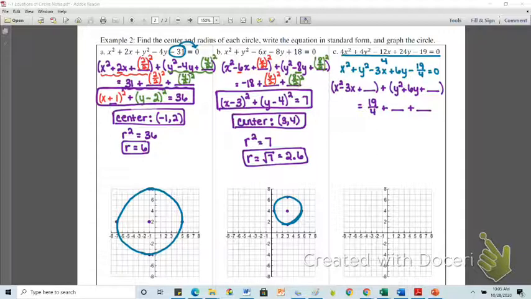So what goes in the first one? We look at this number. It is 3 over 2 squared. And again, leave it alone. It's going to be a fraction. It'll work its way out. Here, so it's 6 over 2 squared. So now we're going to do our magic factoring.